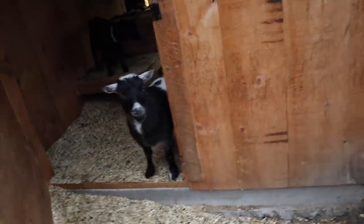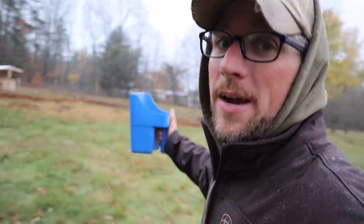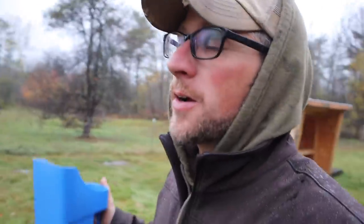Come on out, it's feeding time. It's not raining that bad. Come on. Goats can't stand rain. It's just a little mist right now, but they don't want to come out. But I gotta feed them outside, because if I don't feed them outside, I can't get in there and clean their stall. So that's why we always feed them outside, way over here, so I can get the feed to them, close their stall up, and then clean it, and then we let them back in. We just don't show the cleaning of the stall part.